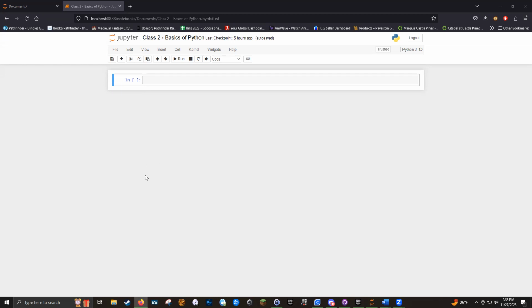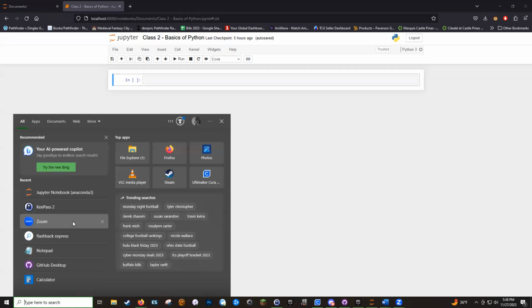If you have never played with Python before, the easiest way that I can tell you to mess with it is after you've done the installation, look up Jupyter Notebook. That is what we're going to be playing in primarily as we start going through the Python components of this class. Jupyter Notebook is a very simple IDE that lets you compile code. That's all an IDE really does for you.